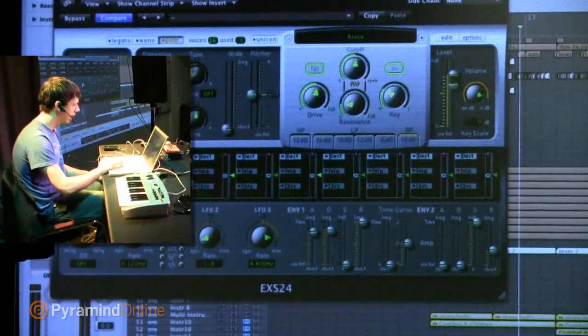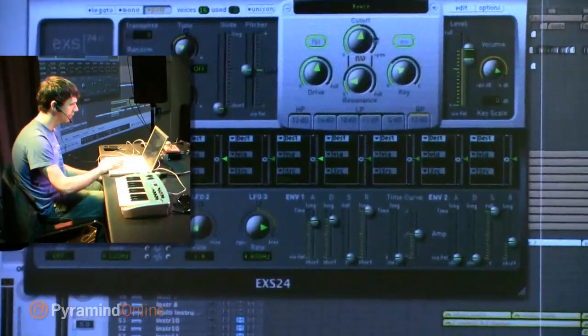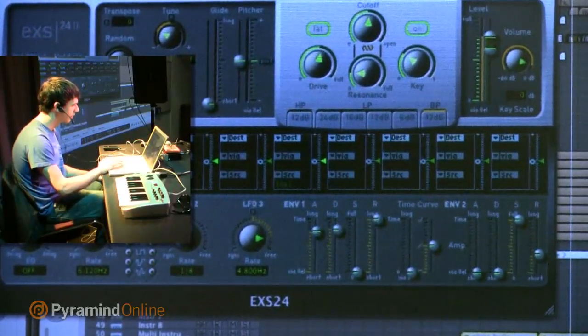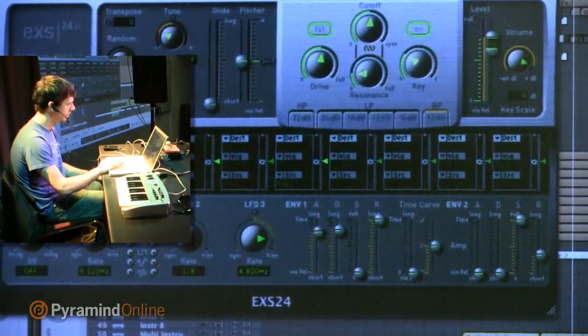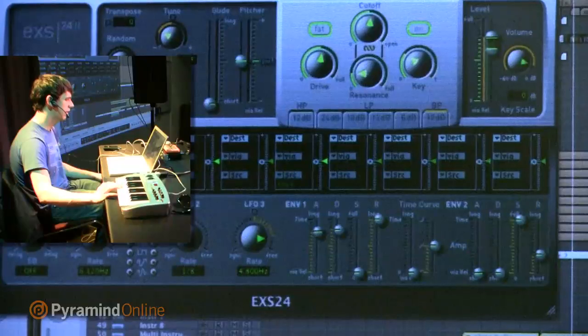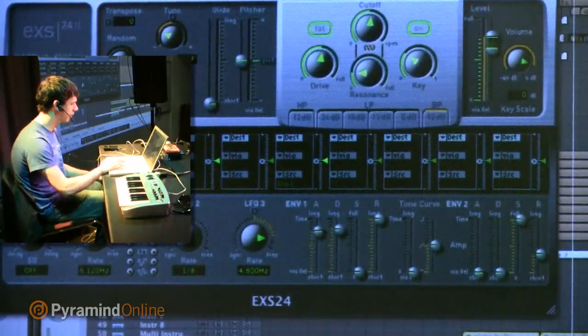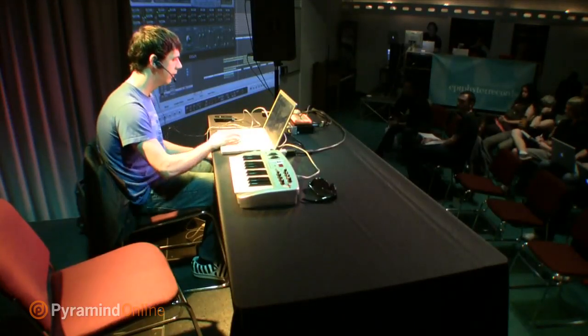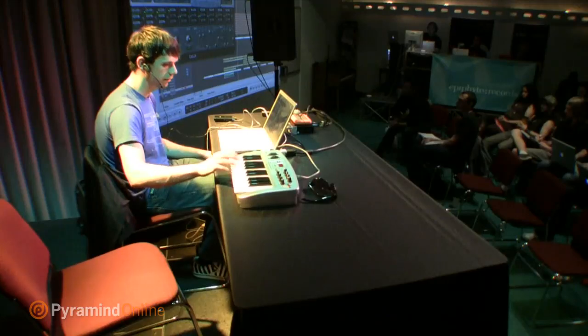So basically what we have is this envelope 1 here modulating the filter cutoff. It's a low pass filter, and that's opening up over time. You can see this envelope shape. And then there's also LFO 2 here, which is generating this ramp down 8th notes, also modulating the filter cutoff. So the combination of the two, you get that sort of thing. Whereas if I get rid of that, just the filter opening, that's just the envelope alone. And then with the LFO in there.